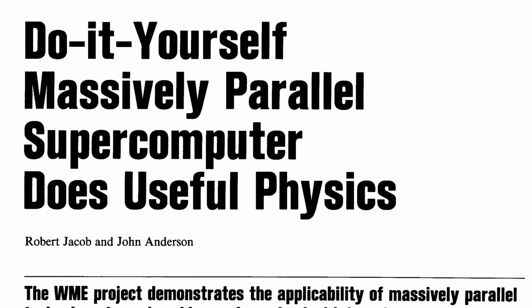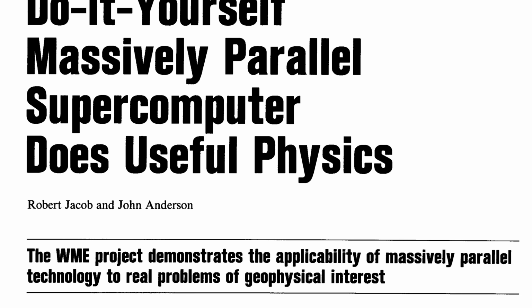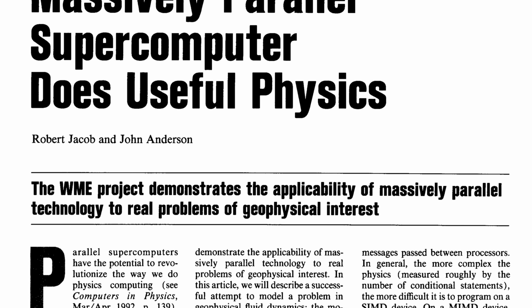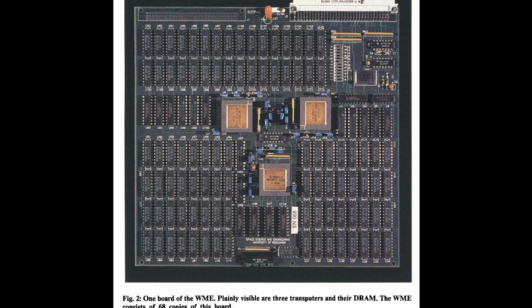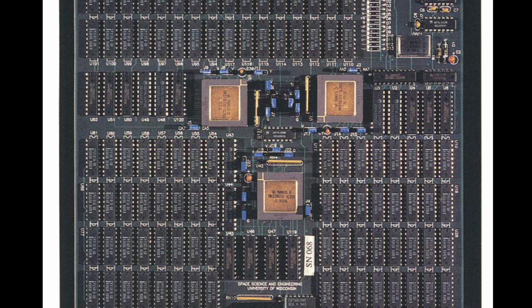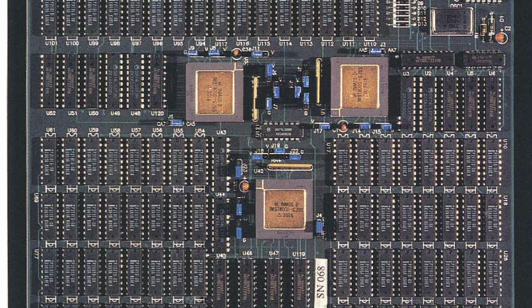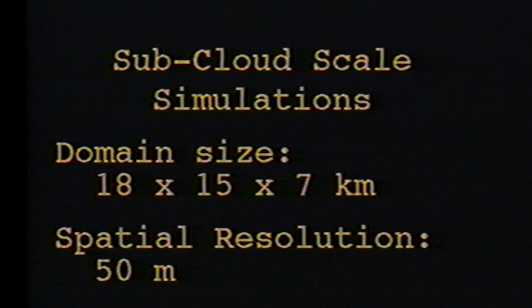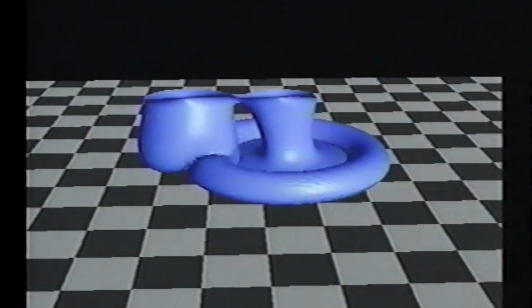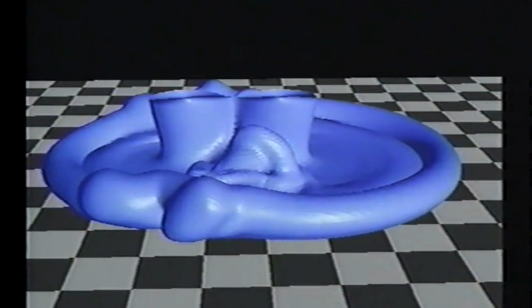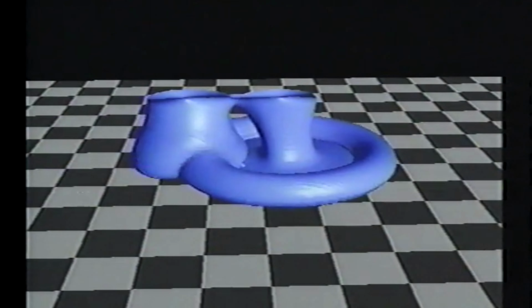One early example of massively parallel distributed memory computing was the Wisconsin Model engine developed at the University of Wisconsin. This computer was comprised of dozens of identical boards, each containing microprocessors called transputers, each of which performed calculations throughout its own volume of the simulation's domain. Research conducted on the Wisconsin Model engine included simulations of thunderstorms and intense thunderstorm downdrafts known as downbursts. Downbursts present a significant hazard to aircraft in the takeoff or landing phases of flight, while also causing destructive straight-line winds.